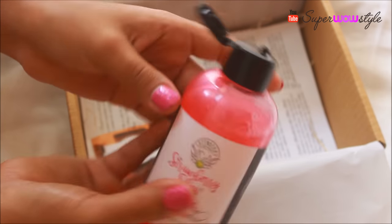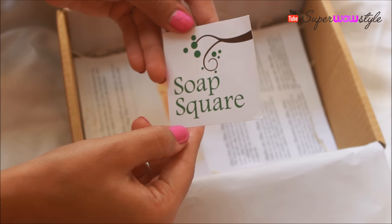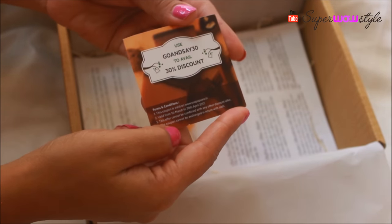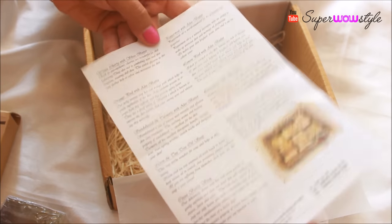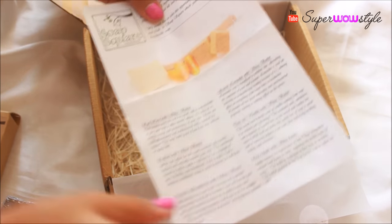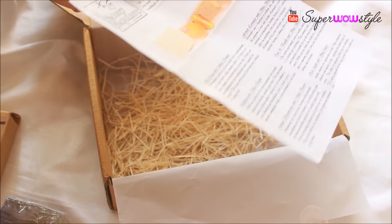The scent is amazing — it has a strawberry scent — and I love the pink packaging of both Green Berry products. Apart from that, I also have a Soap Square discount card giving 30% off with a code, and an information sheet about Soap Square products listing everything they sell. They have a huge list, so if you're a fan like me you can go through it. That was the Go and Save Box for the month of March.